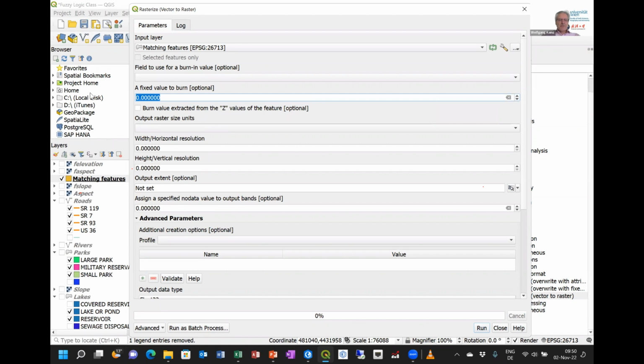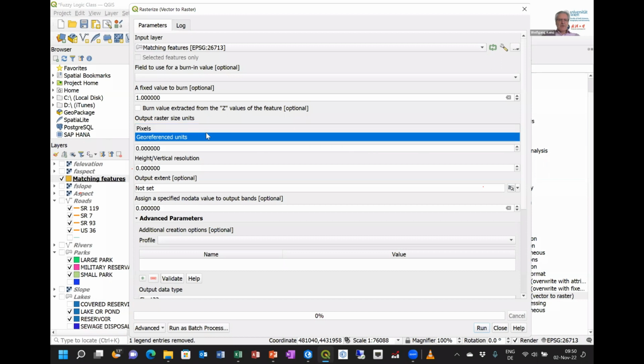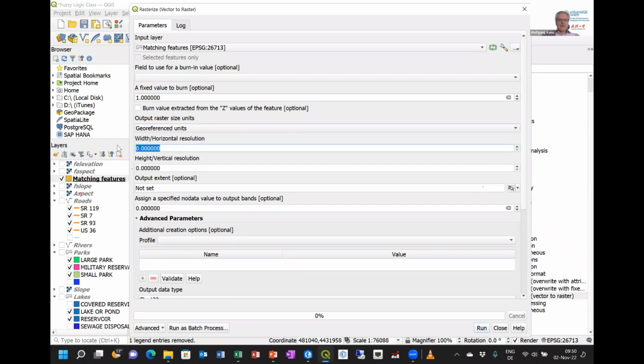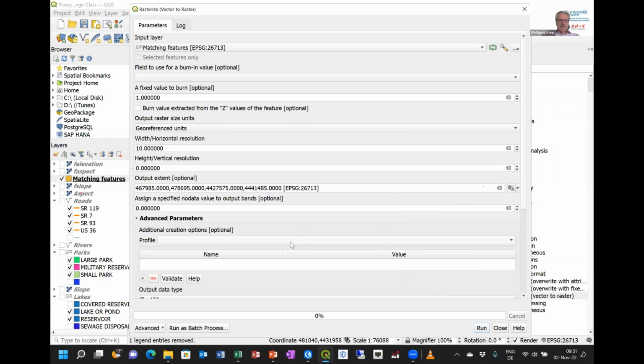The fixed burn-in value should be 1. Then our output raster size units should not be pixels, but georeferenced units. The raster resolution is 10 by 10. The output extent, we use the elevation model as the extent.